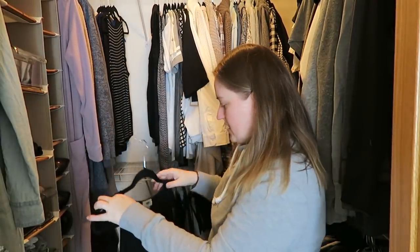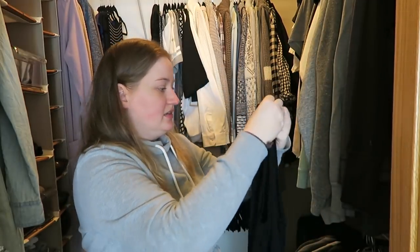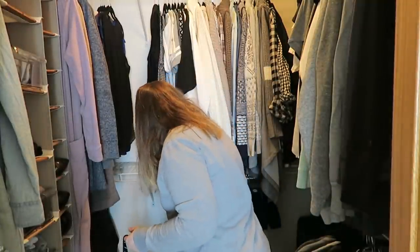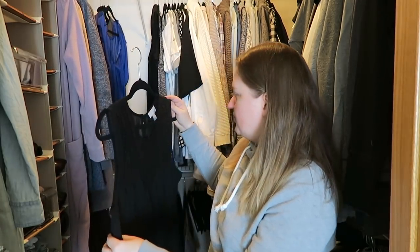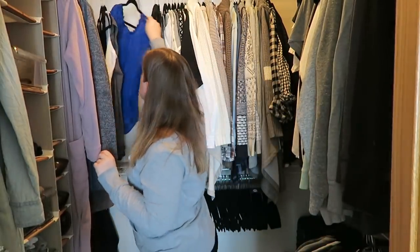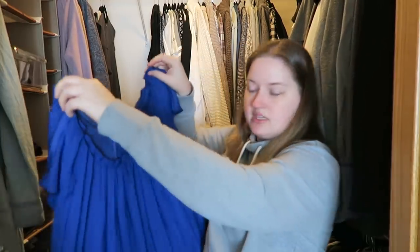This can just go away — I have never worn it. This is one of those Old Navy tanks. Nothing is wrong with it, I just haven't worn it and it's been several years. I bought both of these when I lived in North Dakota, so it's just time to go. This I absolutely love — it's from 14th and Union and I got it from Nordstrom Rack. This might be a contender for the trip. This I've never worn and I never will wear — it's time for it to go away. It's from Lauren Conrad's Kohl's line. I don't really know why I bought it.